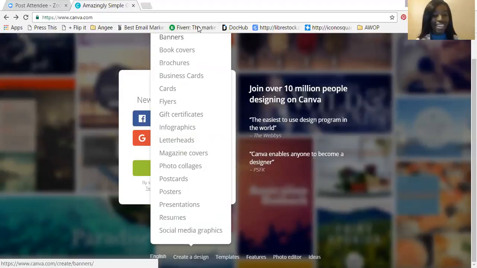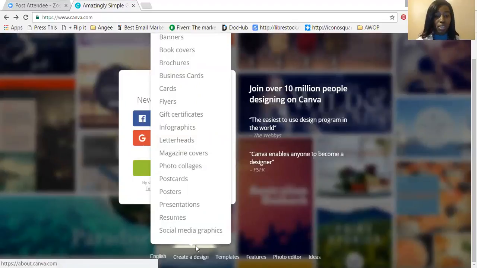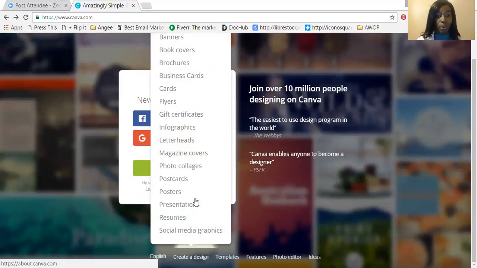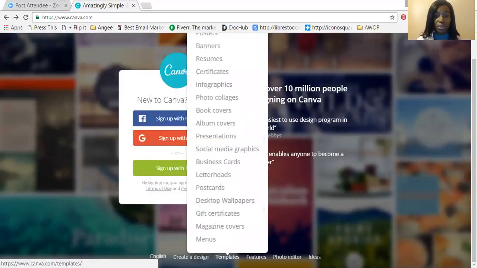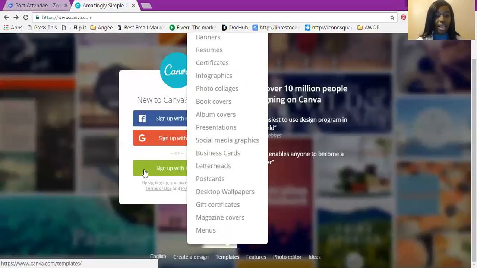Oh, that's noisy, my cooling tray was noisy. All right, so what you want to do is basically just take a glance at everything that's down here in the brochures section and create a design section. Glance over it. Even with templates, you can create templates as well. So without further ado, let's get right to it, shall we? We are going to create a Canva for free account right now using an email.